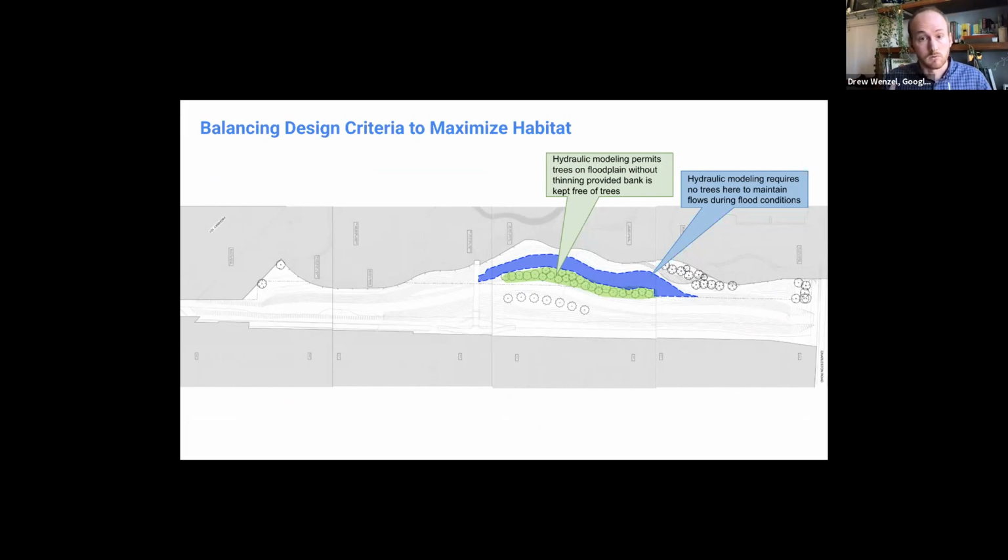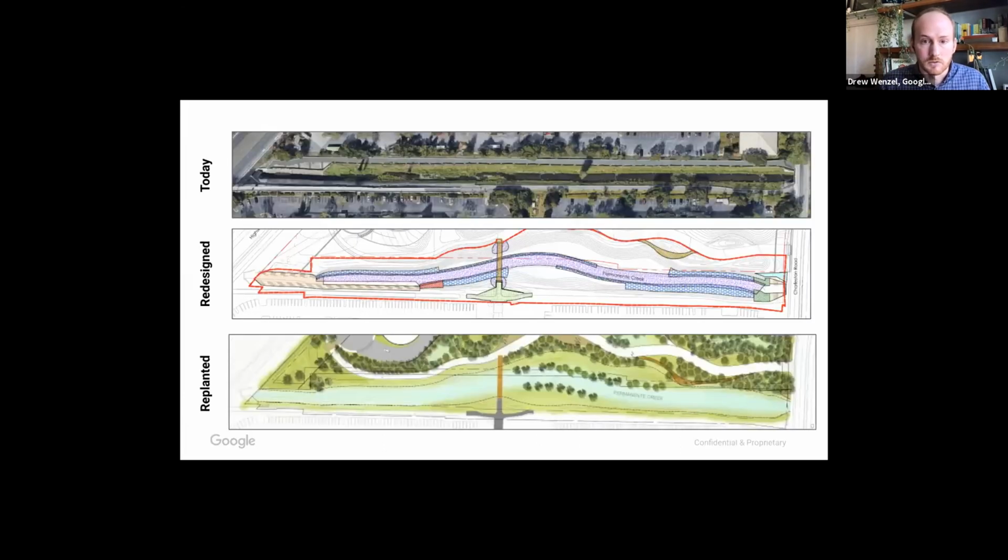So it took a long time to make sure that we had the right balance of flood control and creating habitat and creating a good site amenity that everyone would enjoy. But through that continuous process, we were able to get as many trees as we could there while still maintaining the needs and the other requirements that were placed on this creek. And so you can just sort of see each step of that.